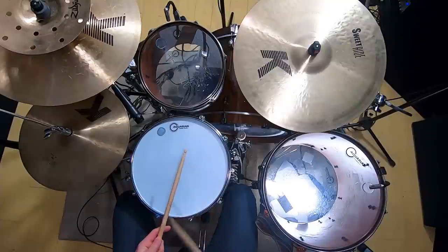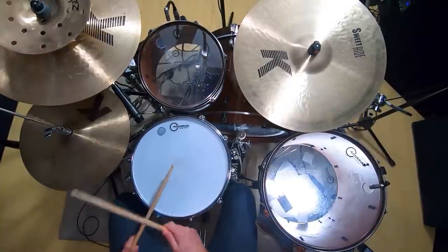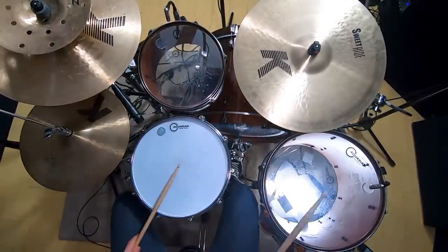Something you can do to help smooth this out is put the click on and do 2 bars of time with this groove and 2 bars of time with just regular eighth notes here on the hi-hat as a kind of a check pattern to make sure you're staying in the pocket. So here's what that would look like. Okay, so we go back and forth between those two to make sure that they stay in the pocket.